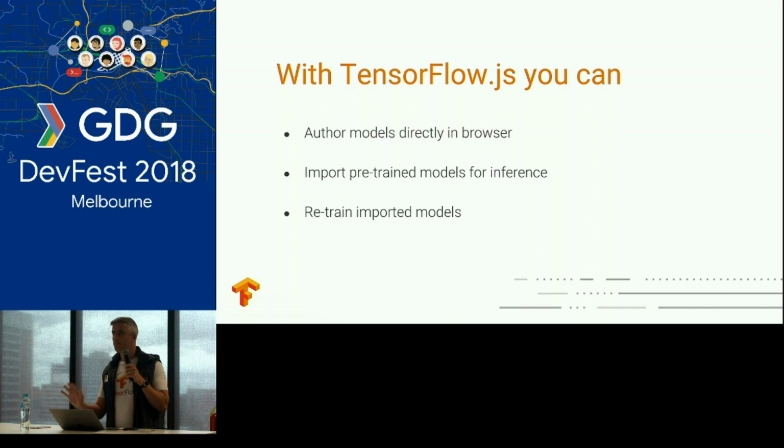And you can do the in-between stuff as well. Like Adam's great example of retraining MobileNet, you can do the same thing in TensorFlow.js. You can load up the MobileNet model and continuously modify it. You can add new data to it, fine-tune it, whatever you need. This is a really powerful technique. I won't go into it here, but if anyone was here for Adam's talk, that was a fantastic explanation.